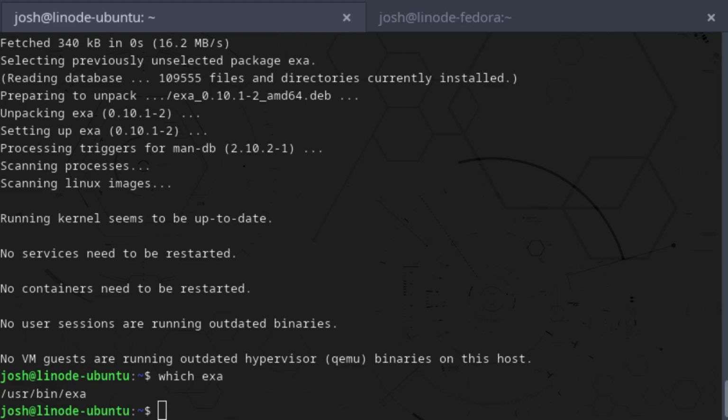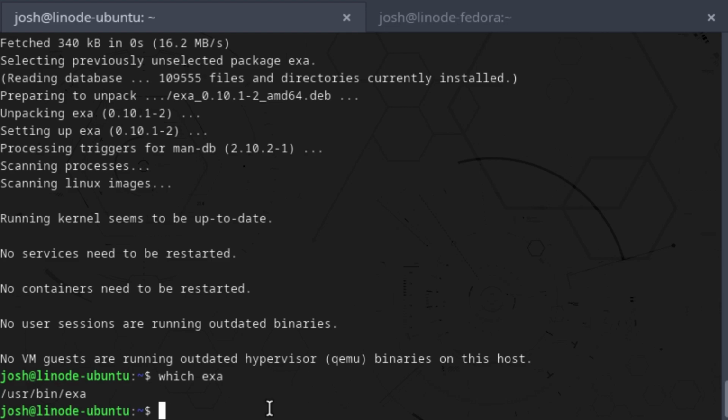Now, one thing you can do is move the binary to /usr/local/bin, and that'll make it available globally throughout the system. So any account that's created, it can use the exa command. It'll be available for any account on the system. But I'll leave that up to you guys. I won't go through the process. It's simply just moving that binary to the other location, and that'll make it available.